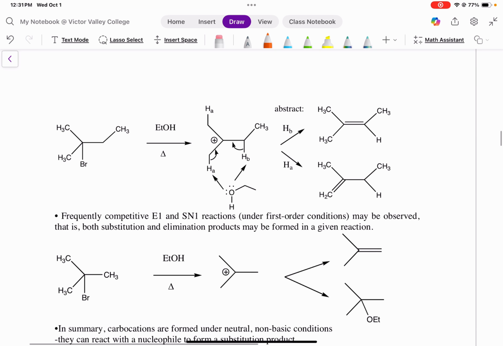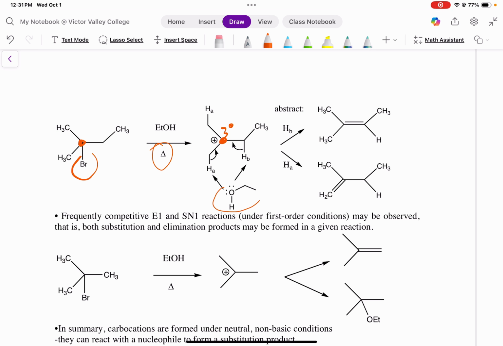Elimination is when the leaving group takes off, all right? And it forms a cation. So this is a tertiary, so it's going to form the cation. That's a tertiary. That's very good, right? Okay. Now, notice that usually there's a little bit of heat that will help with the eliminations.